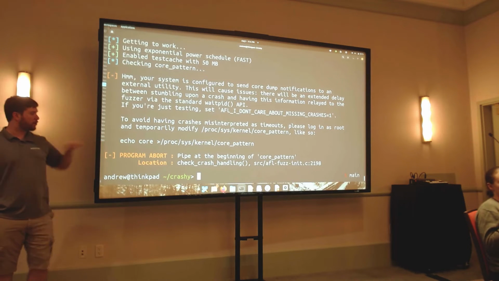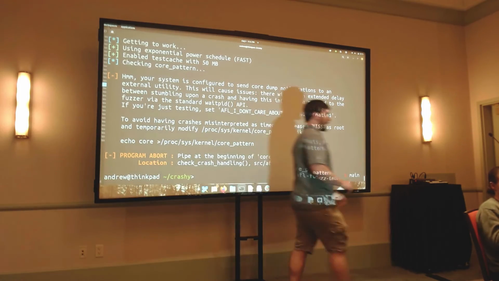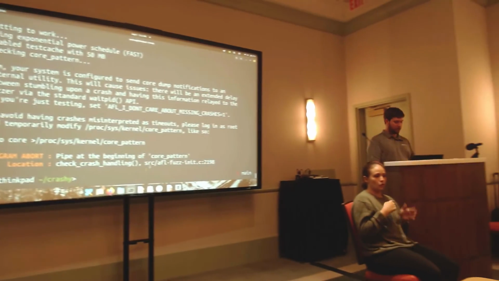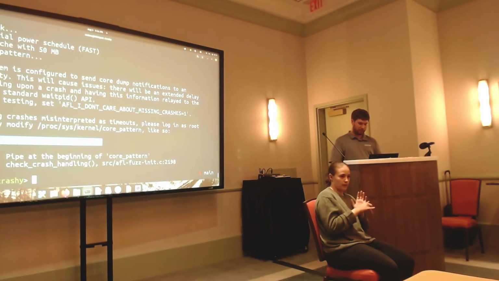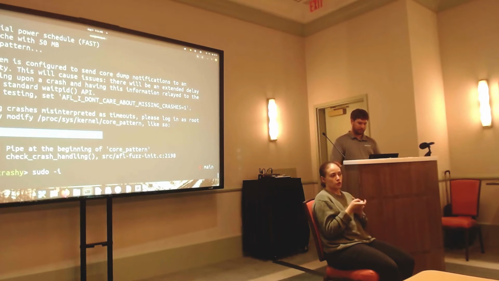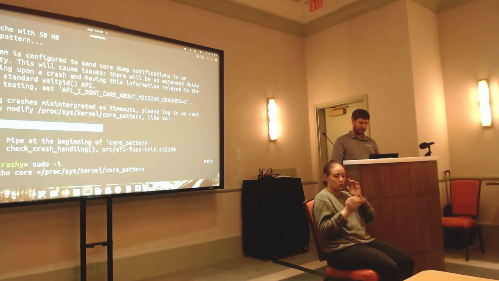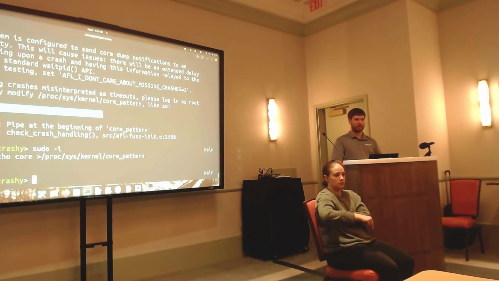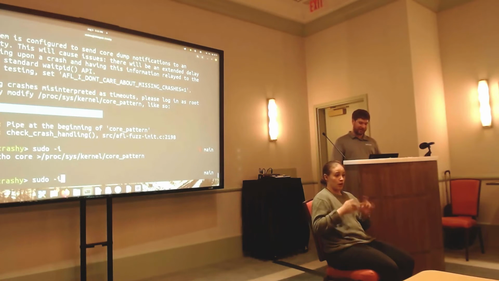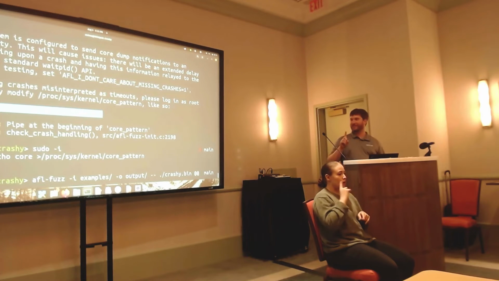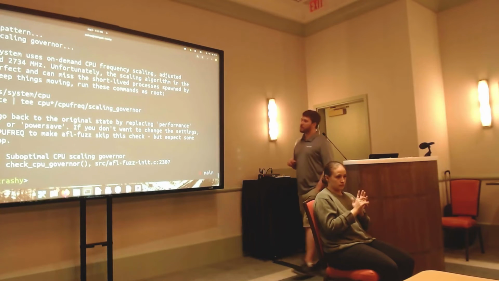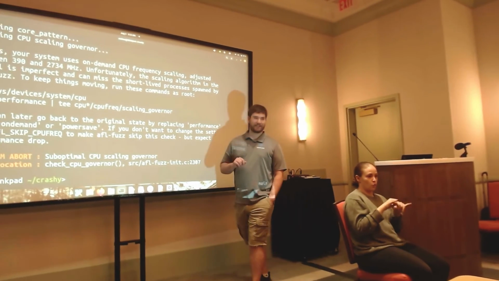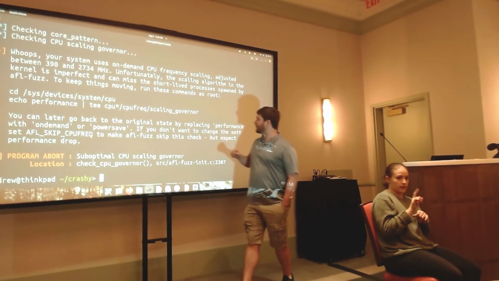Now I'm going to switch to root and change how crashes are reported. So copy that command, switch to root, run that command, exit out, and now when I run this, there's a chance that I'm going to get one more error. There's one more thing that I might need to fix. We'll see. Yep, okay. So my CPU frequency scaling is not in its ideal setting for AFL.